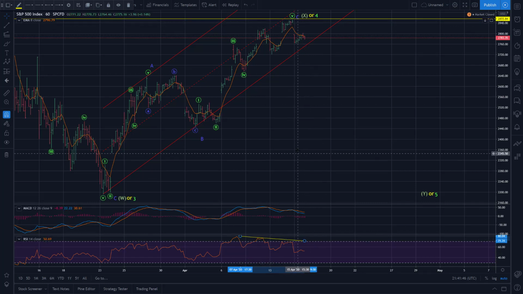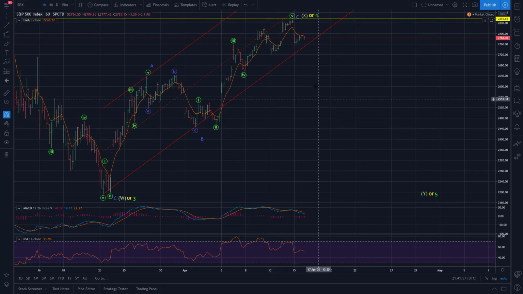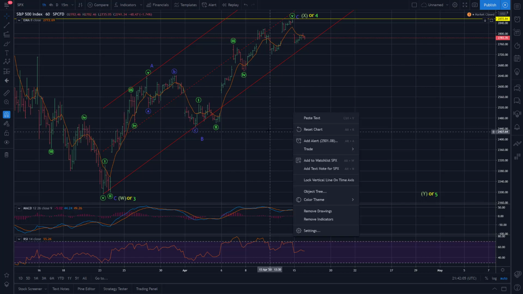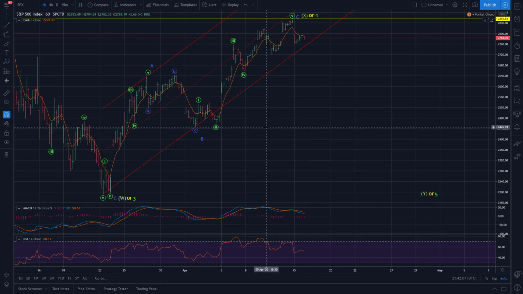And so far we've started to turn back down. A little early to really get overly convicted here, but definitely looking good if you're expecting some downside. So that's really all I wanted to go through with the wave patterns. Not really huge changes from the last video other than pushing a little higher, but largely the outlook for me remains the same. Looking for us to turn back down here in a fairly significant way.